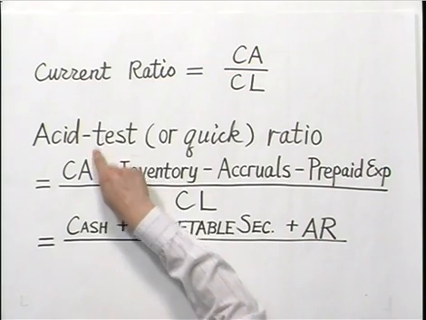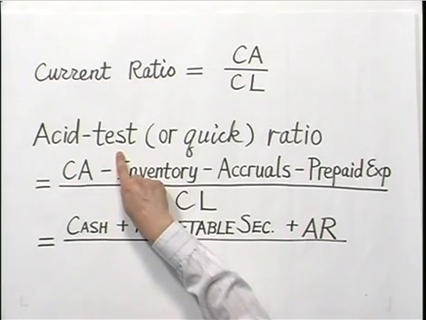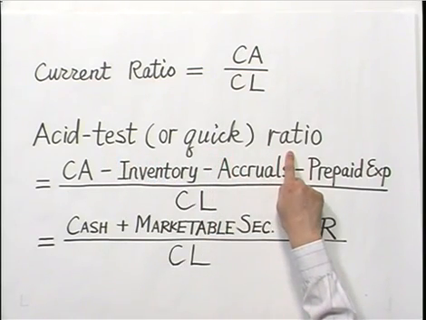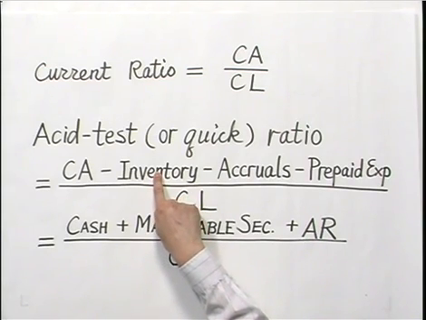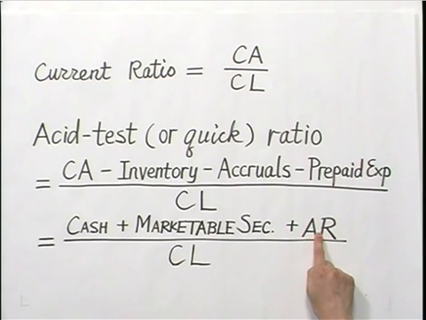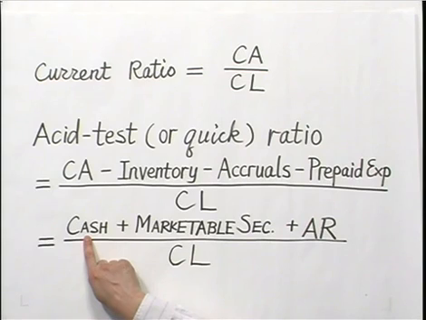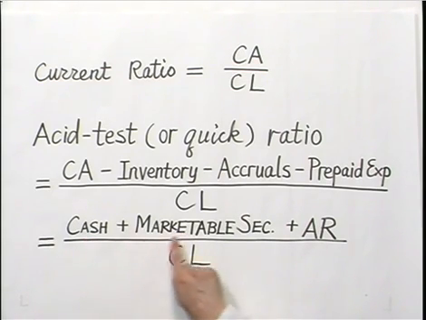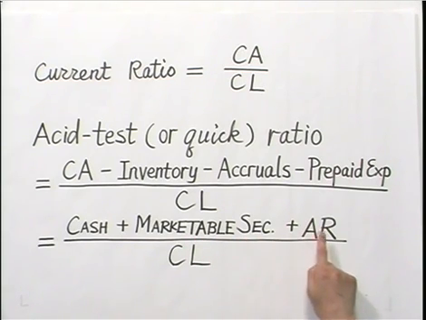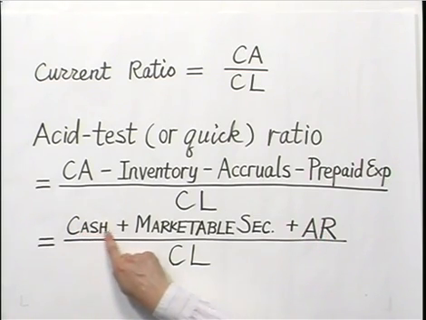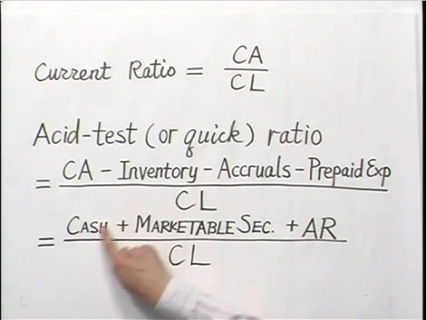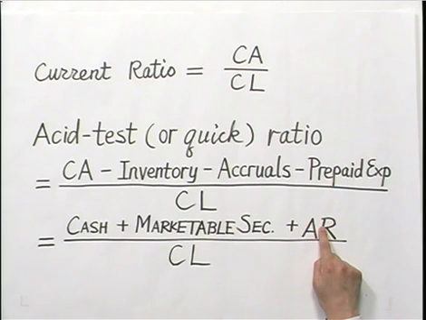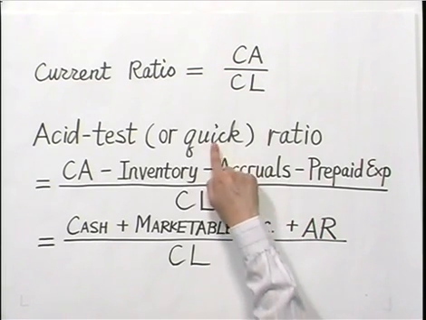The next ratio that is more strict than the current ratio is the asset test ratio. Another name for asset test ratio is the quick ratio. Quick ratio essentially ignores the inventory, but it's okay to consider the value of the accounts receivable. So essentially, you start from the first item of the balance sheet, and that's cash. You add on to cash your marketable securities, and then you further add on your accounts receivable. Those would be what you consider as assets that you can quickly convert to cash. Those quick assets divided by current liability would be your quick ratio.